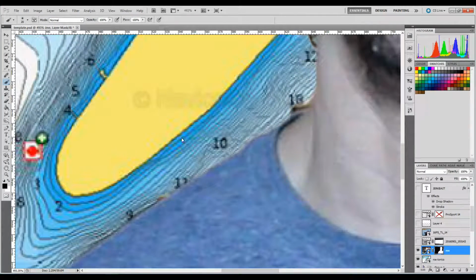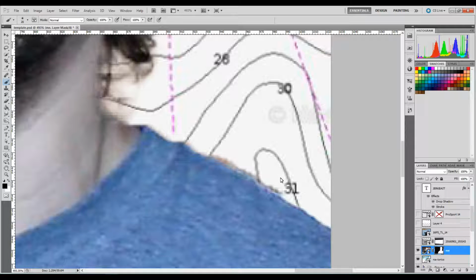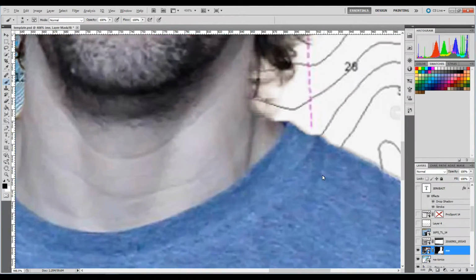Let's swap it over though, and let's see if we can take some of these edges and fill them in. So we don't want to go too close in, just kind of the light part, and see how we're getting rid of the background here. There you go. Looks pretty good. Let's zoom out, see what that looks like. Look at that. That looks so much better than it did before.